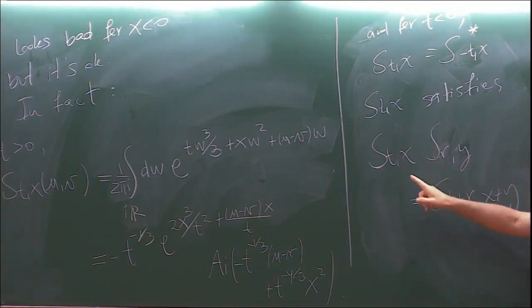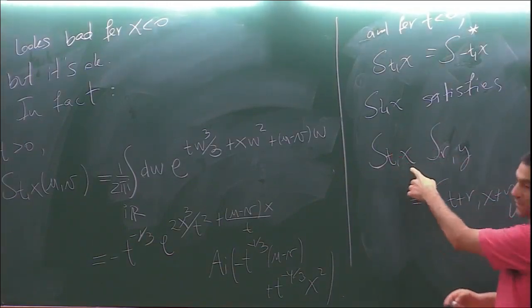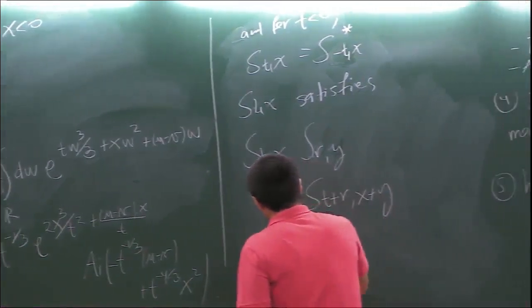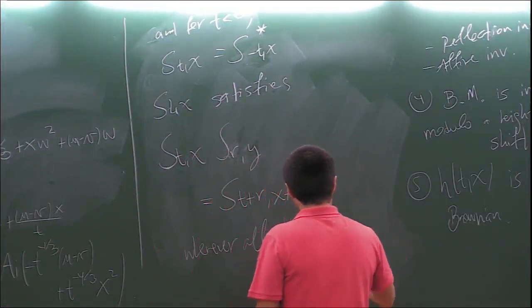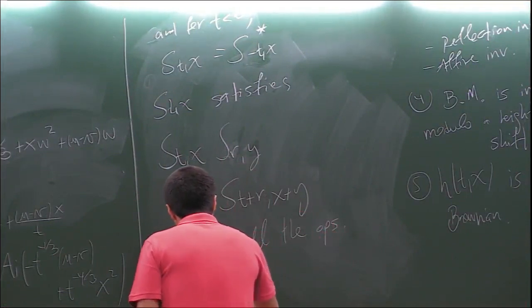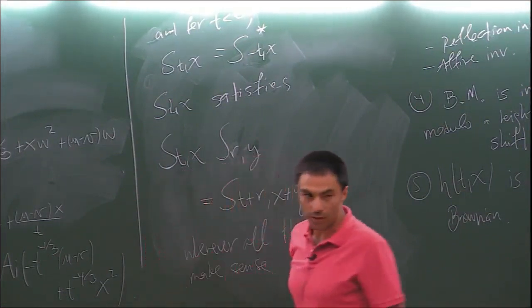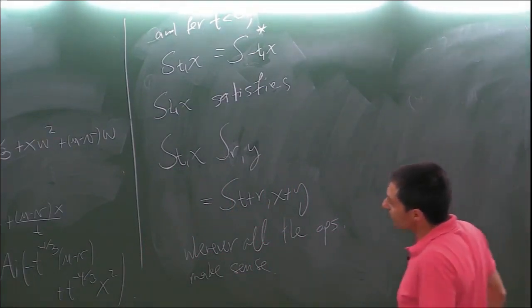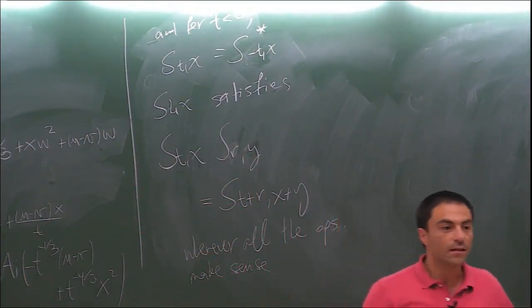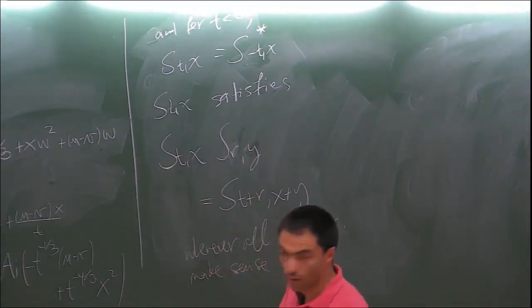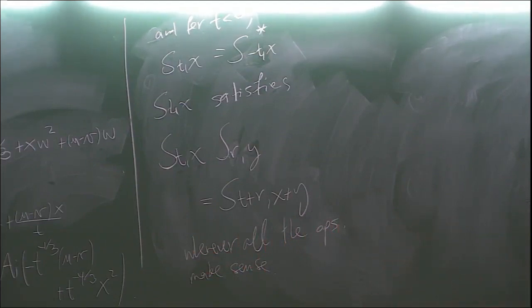So things go wrong if t or r is 0 and this is negative. So whenever all the parameters, all the operators make sense. Okay? So this sort of object had already appeared, not even so much in hiding, in earlier works. In particular, when one derives the Airy process, one sees exactly this sort of thing. Now I'm going to define this Brownian scattering operator, and I won't get to do much more today.